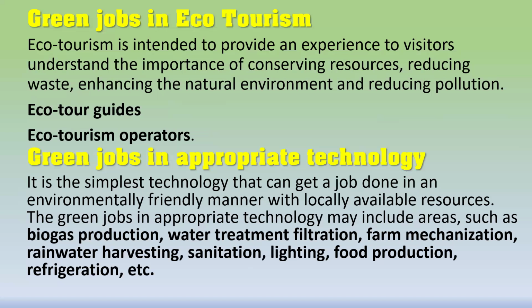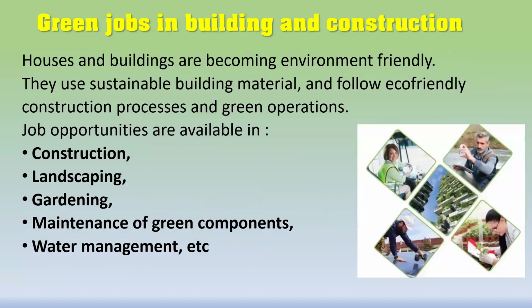It says to make things environmentally friendly and use locally available resources as much as possible. Building construction also, we are seeing that things are working in that direction. If you see multi-storied buildings in cities nowadays, they are trying to create vertical gardens. In Singapore, that's so prevalent. They are trying to make as much green land as possible, doing landscaping, and trying to use environmentally friendly materials also.